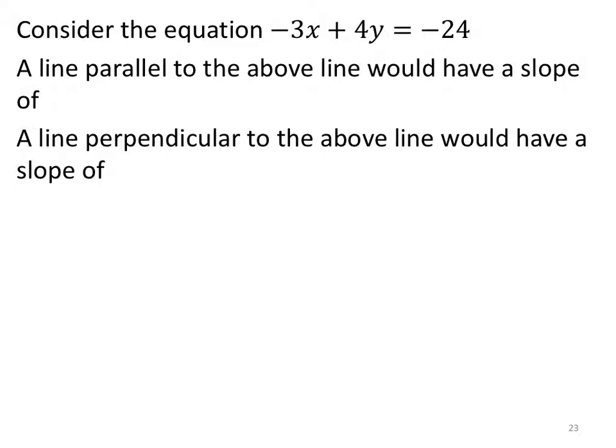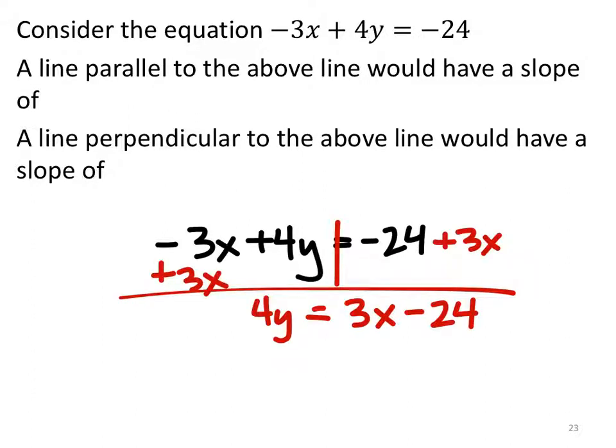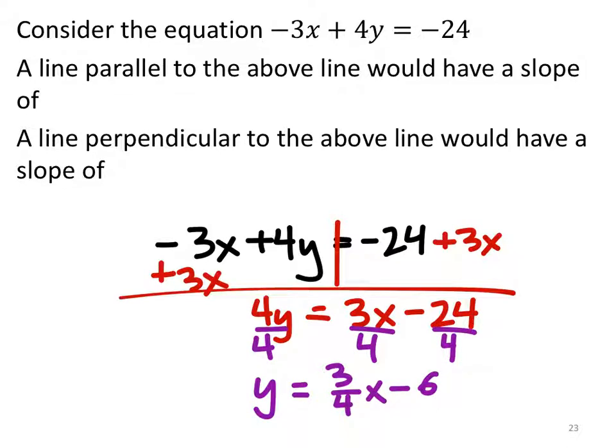Another standard form equation, that's okay. Again, just manipulating this equation for y. Then we'll divide everywhere by 4 on this. So there's the equation of the line that they gave us, and we want the slope of a parallel line for this one, which is again going to be the same as this slope, which is 3/4. But we also want the perpendicular line, which would be the opposite. Since that one's positive, we're going to make the opposite negative and reciprocate it, 4/3. And that is the slope of the perpendicular line. Now, it would have been great if they gave these to us in slope-intercept form, but that's not always the case.